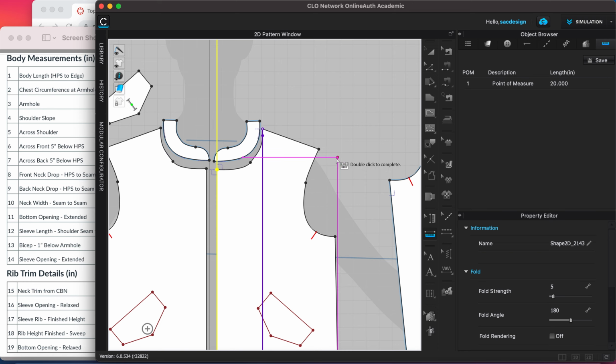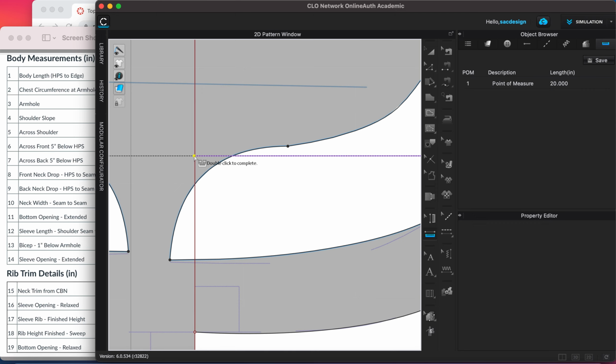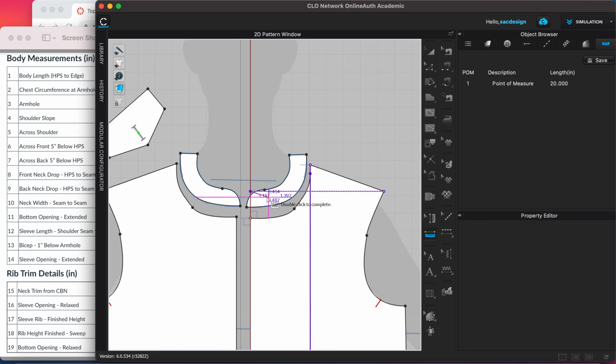So I can go back to my POM tool and click where my shoulder is, the widest part of my shoulder. I'm going to click it one time. I'm going to hold shift, zoom in, and go to that center front line. I'm going to click just one time because I want the across front. I guess I could jump over and also do the other side, but I think it's easier to go back, especially if your pattern is symmetrical. Then I can click 2 times to finish. So my line was 7.8, but you can see the measurement is 15 because I went once to the left and then back to the right.